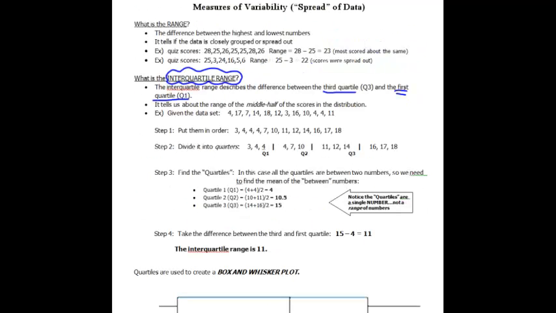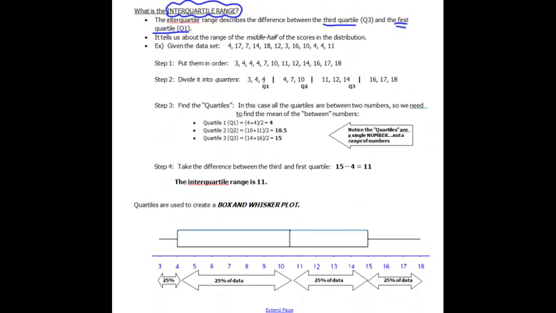So let's go back to this page. And if we look at the set of data, it's just going to go through setting up a box and whisker plot again. What I do is I put them in order. That's step 1. I divide that data into quarters then. Now in this case, I had exactly 12. So my quartile 2, which is right here, is between 10 and 11, or 10.5. This is also my median.